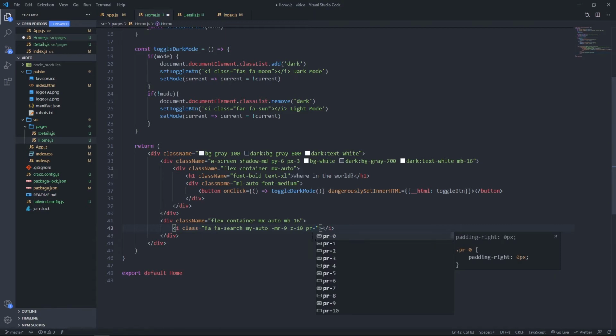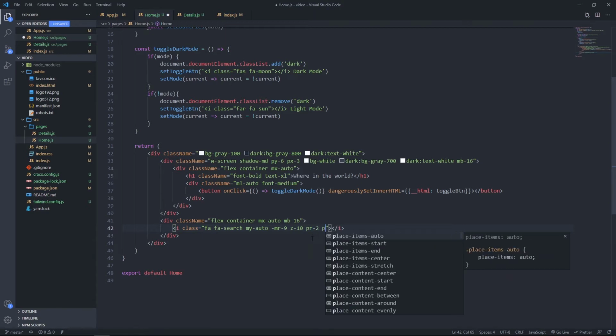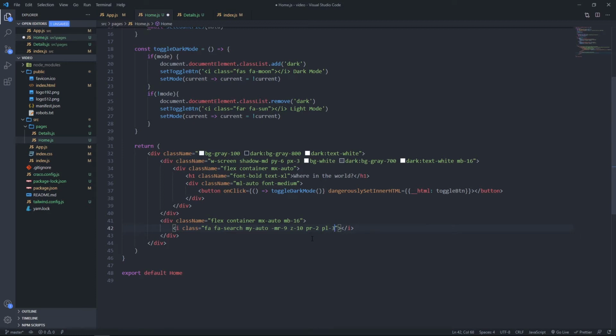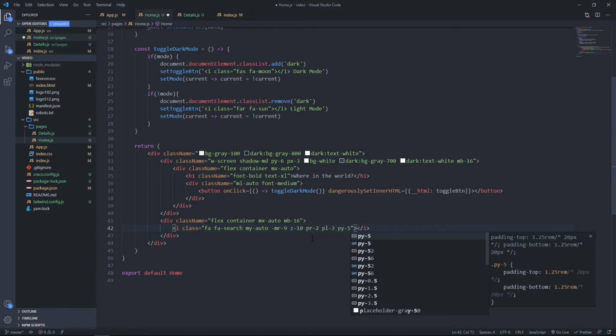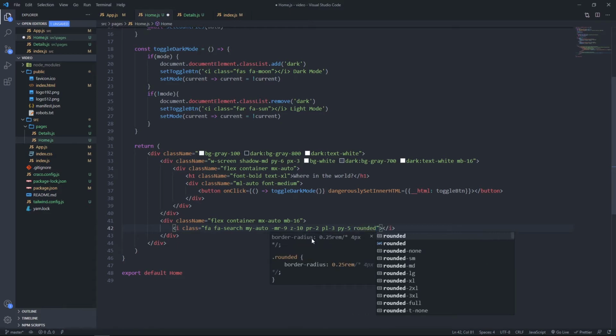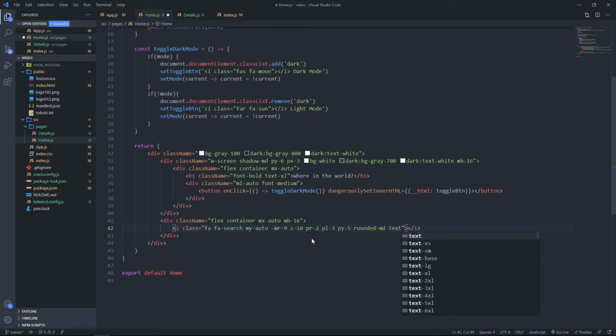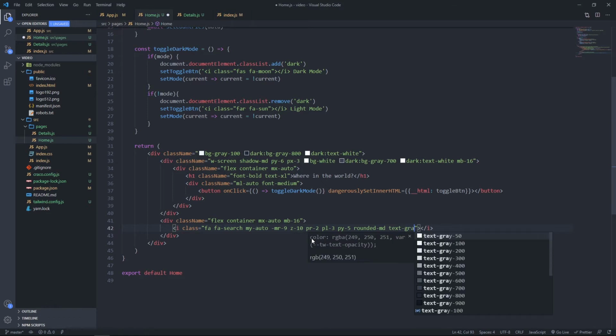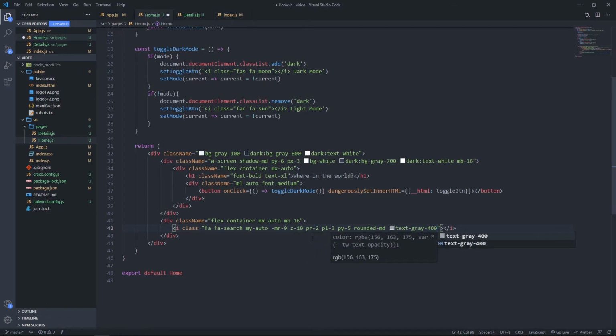A padding right of 2, and then a padding left of 3, and a padding on the y-axis of 5. I'm going to say rounded MD, which is just the border round, and I'm going to add a text color to this. So my text is going to be gray 400. So that's going to be my icon.